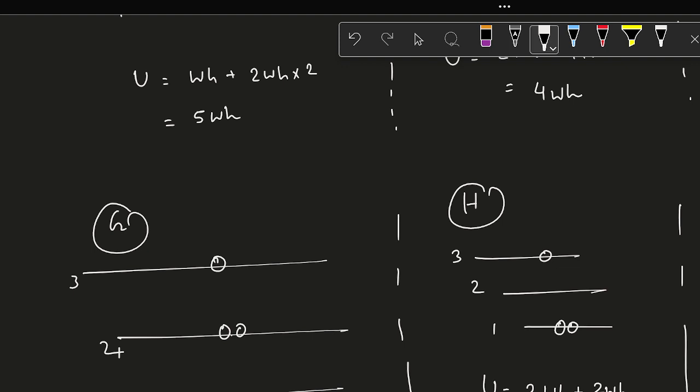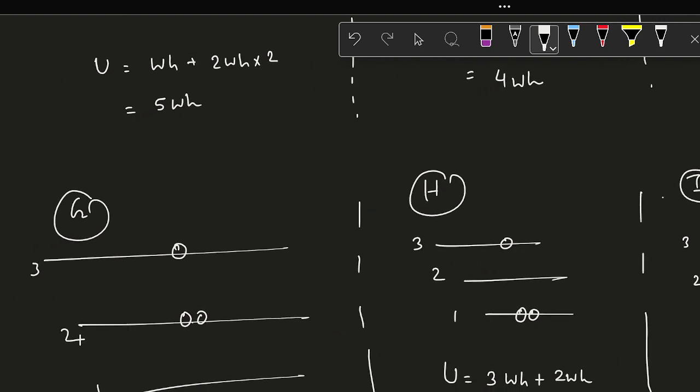Okay, and the final one, let us draw that. It is very easy because now each person will be occupying each step. So this is our configuration number J, and here the total potential energy will be Wh plus 2 Wh plus 3 Wh. So it is 6 Wh. So these are all the possible types of configurations, arrangements we can make out of these 3 people in 3 steps, and we have also calculated the energy corresponding to that.